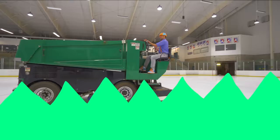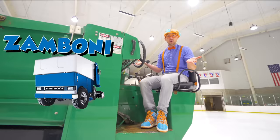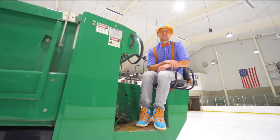Fun learning about the Zamboni with you, as well as hockey and ice skating. Special thanks to the Kent Valley Ice Center. Wow, what a fun time we had.